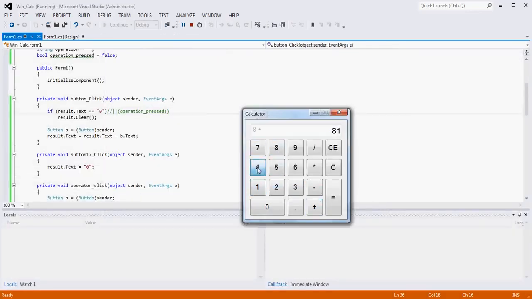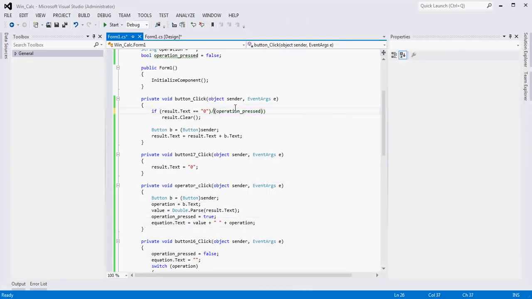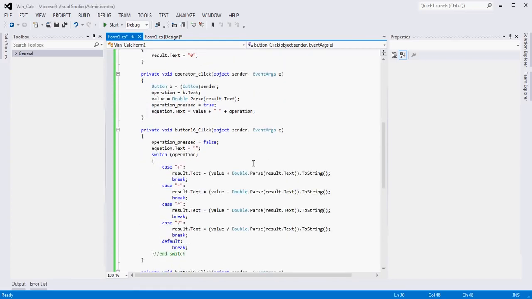8 plus 14. Oh, see, there's the initial problem, right? We want to clear once we press an operator. So we need that there, because if we don't have that there, we have problems. But when we do have it there, we also have problems. Oops. And this would be OR. All right.